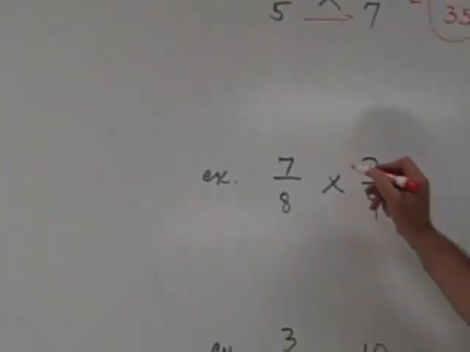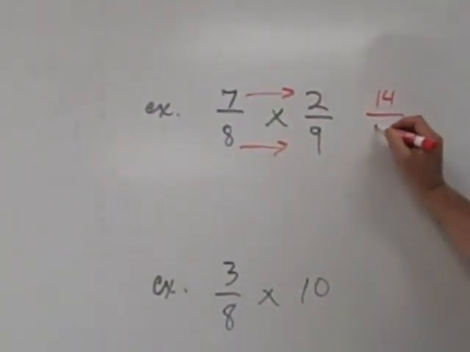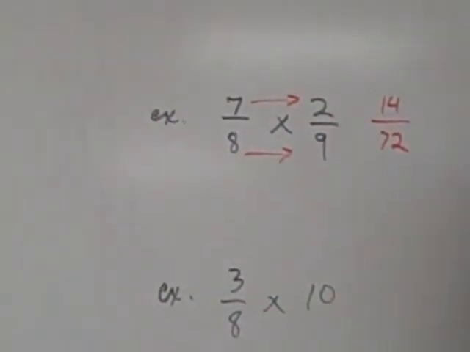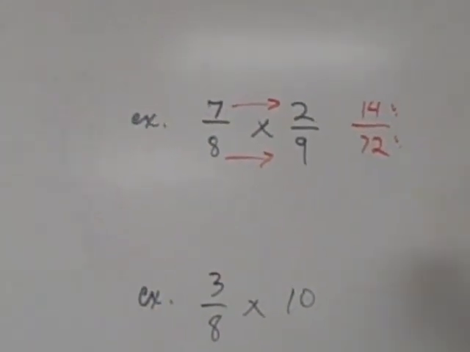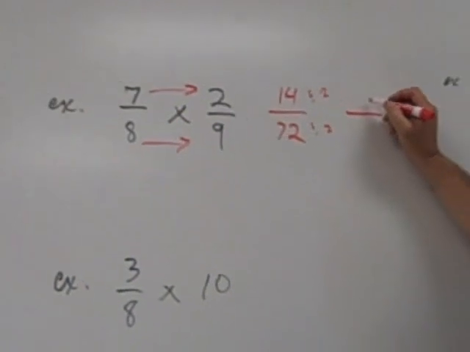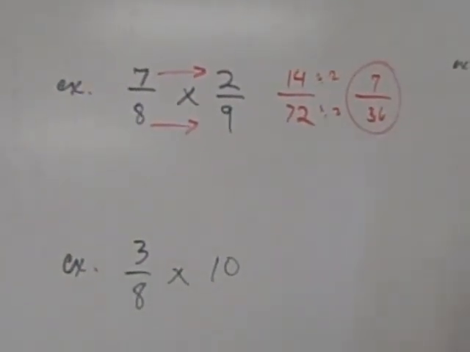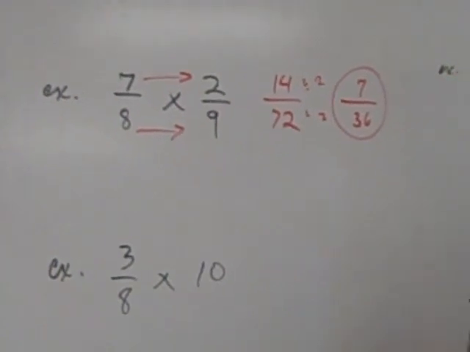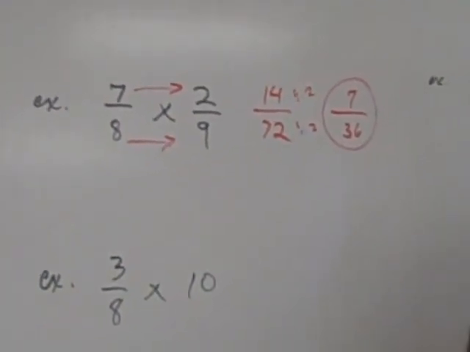All right, here we go. Are these both already fractions? Yes. Top to top, 14. Bottom to bottom, 72. Simplify. Divide by 2. 2 and 2. 7 over 36. How do you like this multiplying fraction? Easy. Bam. 6 over 35 and 7 over 36.